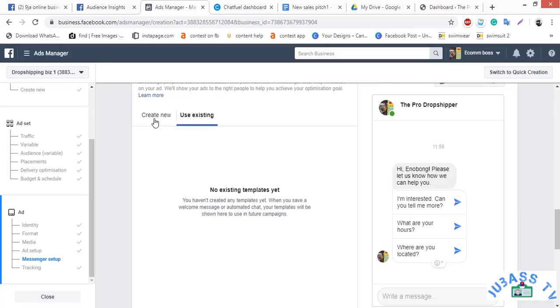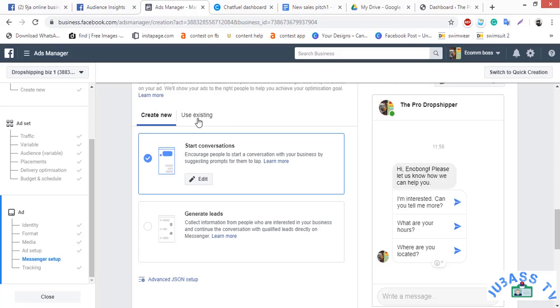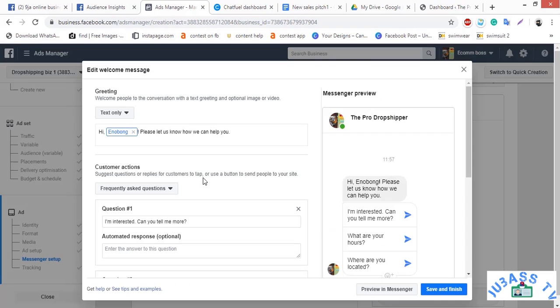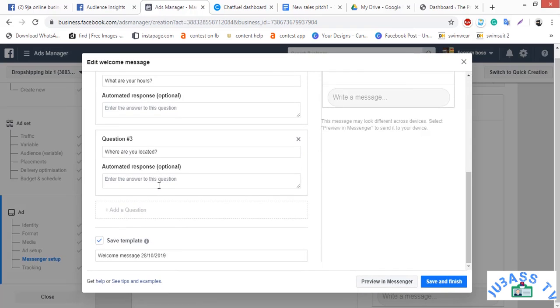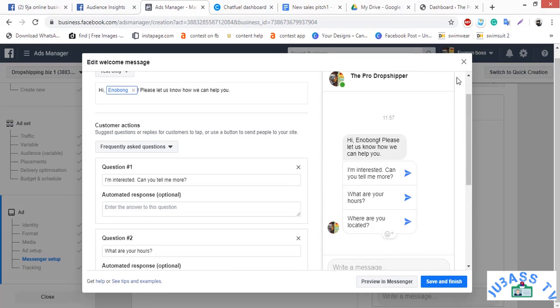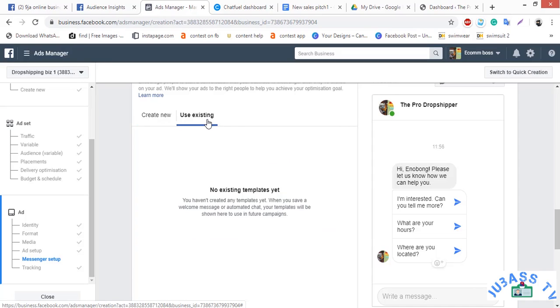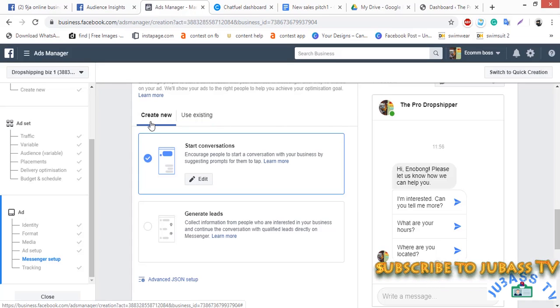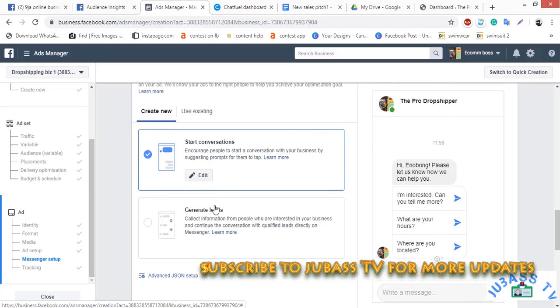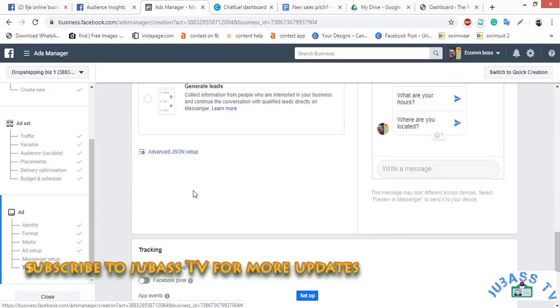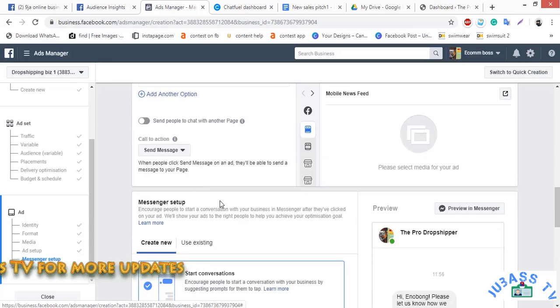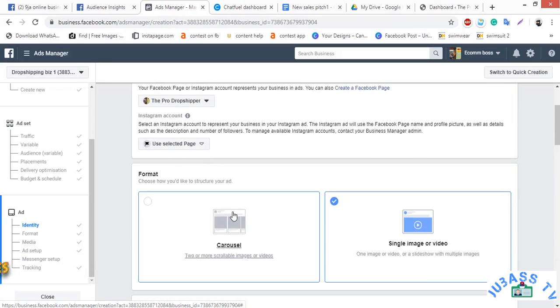So what else do you want to do here? Actually, you're supposed to have access to your bot, your chat bot. So let's say create this. I've not set up my chatbot properly to this page, so it's supposed to come up here when I click on use existing, meaning the bot has already been created. So I'll just sit here and click on bot template, but I'll do that in the full Facebook ads. So for Facebook Messenger, this is what you would get. Facebook Messenger using traffic, not Messenger ads.